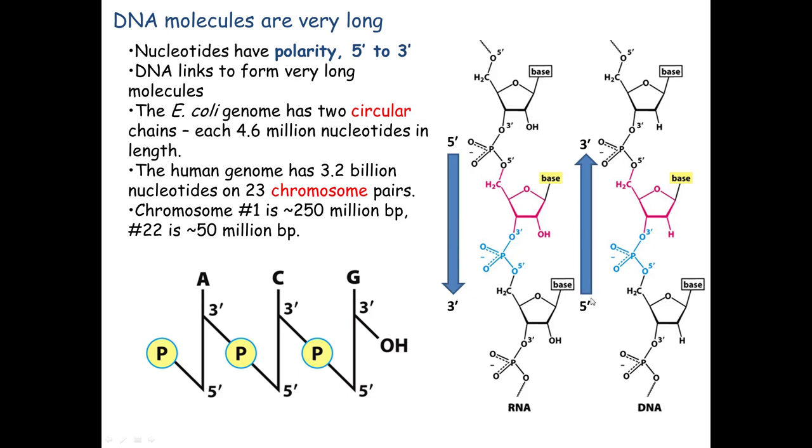If you look at the other blue arrow I drew going up, that would be incorrect, right? It looks like 5 to 3 is going in that direction if you looked only at the blue phosphate, but that's incorrect. You've got to use the scheme on the left. I drew both of these, and a potential test question is to pick which way it's going. The correct answer is the one on the left. It's going down, 5 to 3, as is the DNA going down. This arrow pointing up is incorrect, so choose the right one on the test.